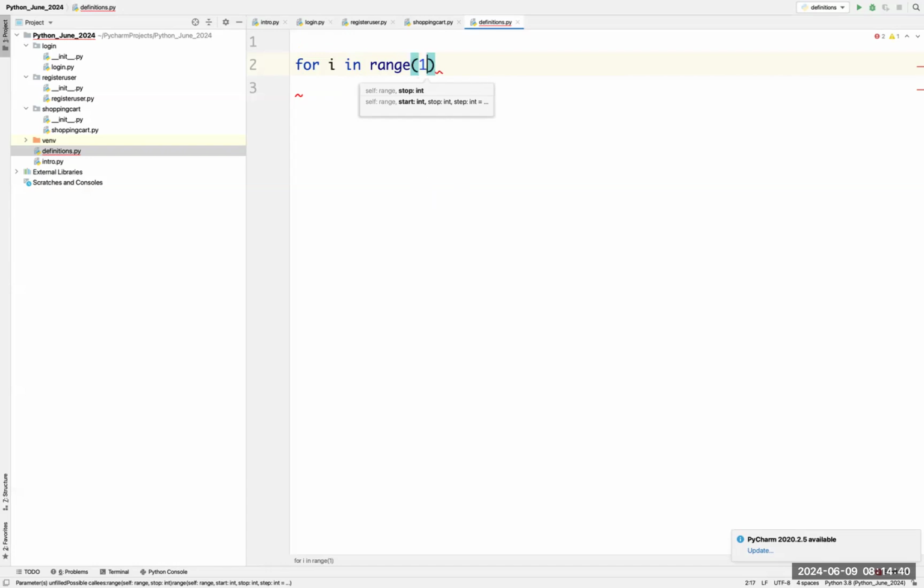For suppose my starting number is 1 and I want to execute for 10 times. 10 times means you have to give plus 1 number here.